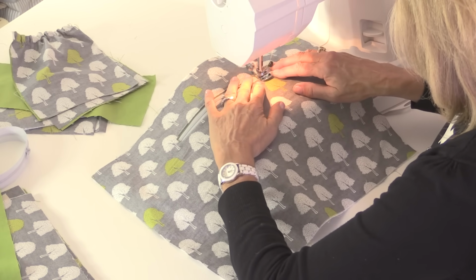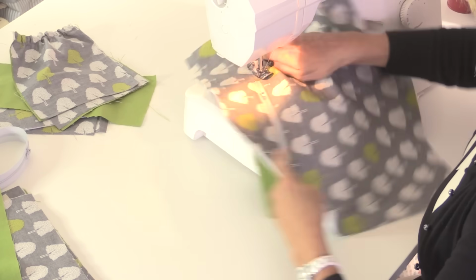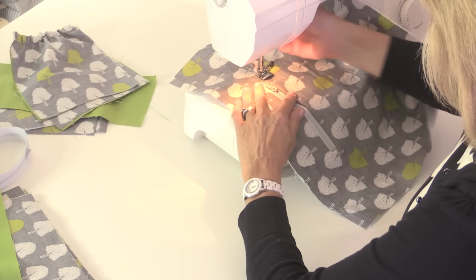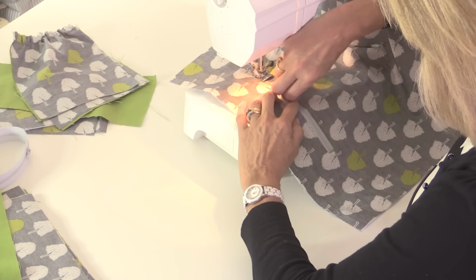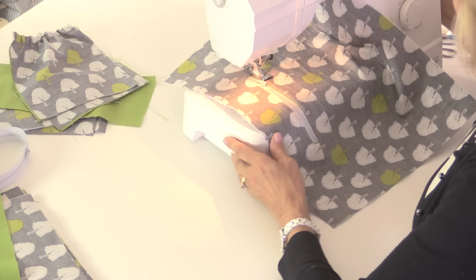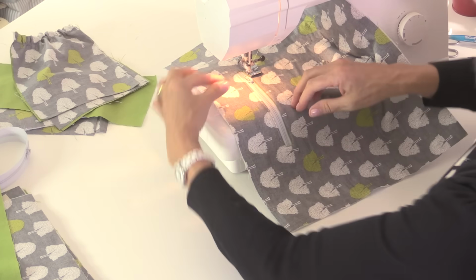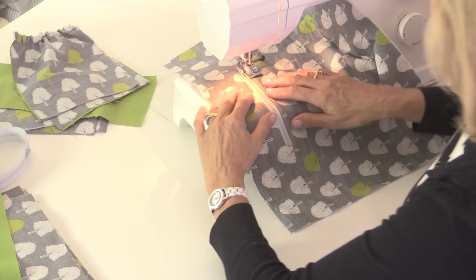Don't worry about sewing over the coil of the zip. If you've got a metal zip, then don't, because you're going to break your needle on there. But nylon zips, you should be absolutely fine. And let's go back down. Oops, that was a little bit wobbly. Back down this side. If you get a little bit close to the slider of the zip, leave the needle in the down position. Then you can lift the foot up and manoeuvre this out of the way, then put the foot back down again, then carry on.